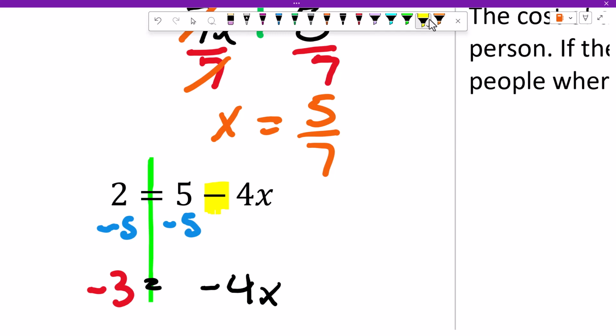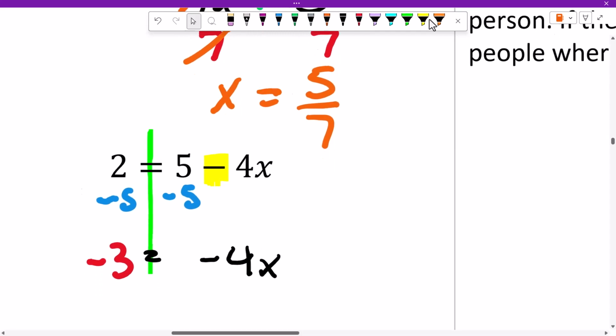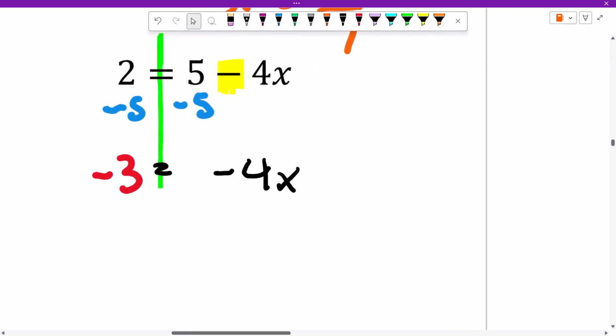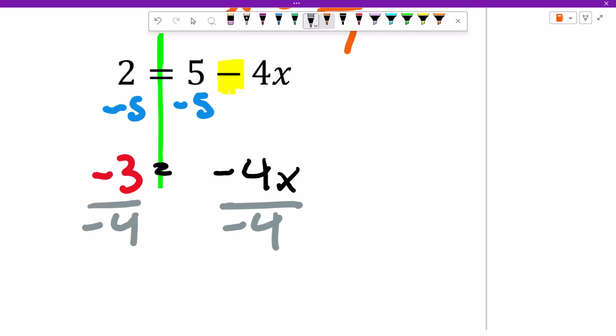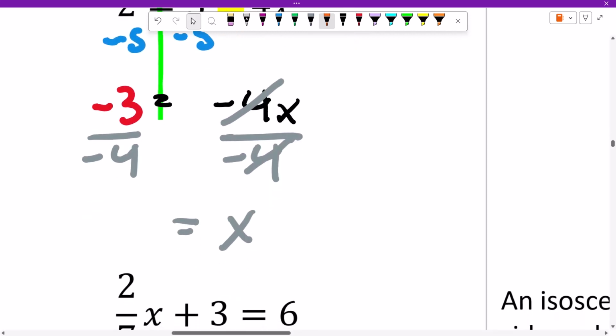Okay, so next up, cover up the 3. How do we get rid of that 4? Divide by positive 4 or negative 4? Negative. Because you want the negative signs to go away as well. Because you want x left over. If you divided by just positive 4, you'd be left with negative x. So you go negative 4 on this side, and the 4s go away, and you're left with the x, and what do we have on the other side? 3 over 4, because the negative signs cancel each other out. And that's it.